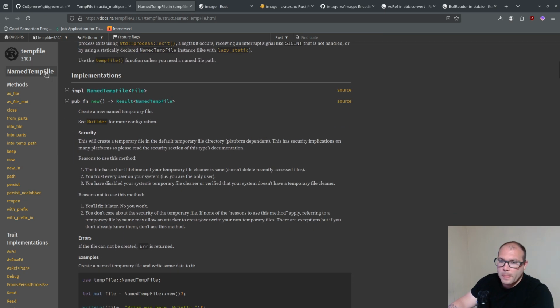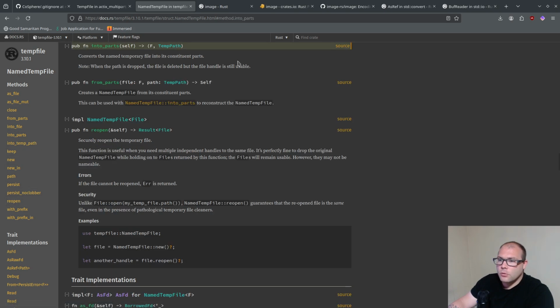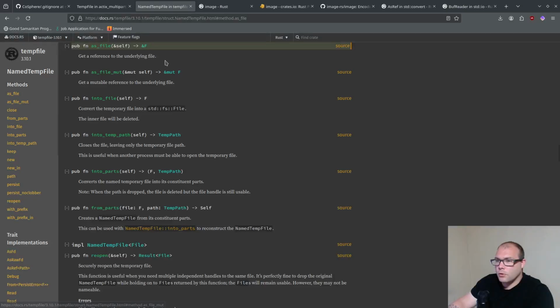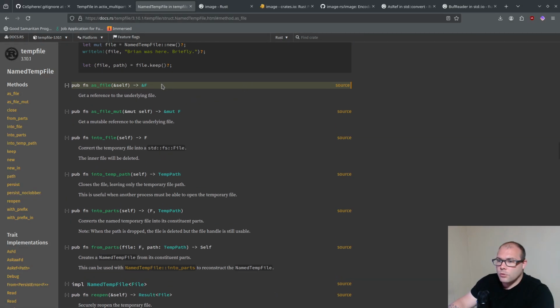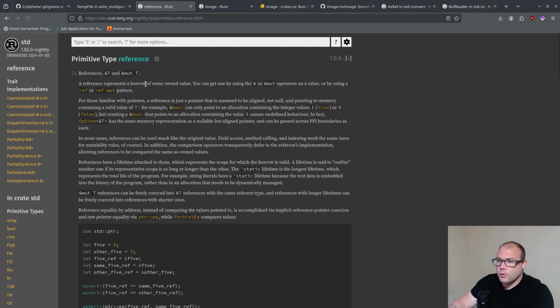So, named temp file. Here we go. Into parts and keep new. Got like a bytes or something. Converts the named temporary file into its constituent parts. From parts. So as file. Get a reference to the underlying file.